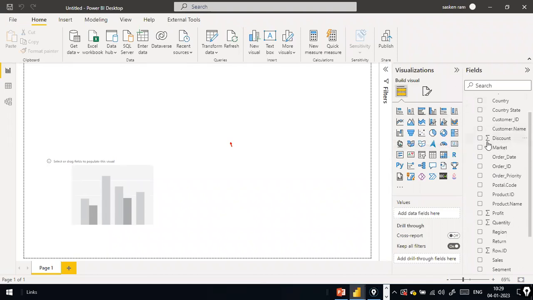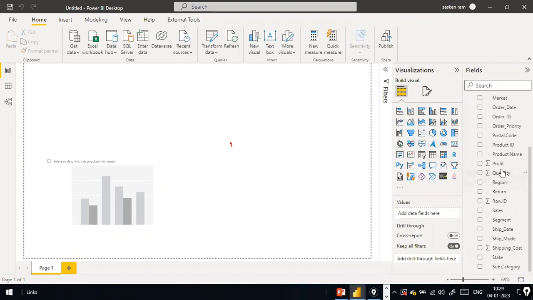This sigma notation tells us these are all a number data type. But next to the sales column, we don't see the sigma notation, which means it is not considered a number data type. Why? When we looked at the data preview window, we noticed that in the sales column, a dollar sign was prefixed to the values. We need to remove the dollar sign and then convert it to a number data type. Only then will we find the sigma notation here.